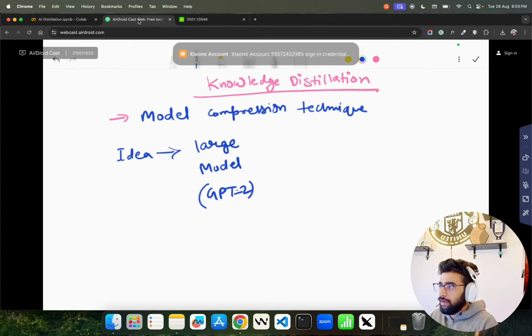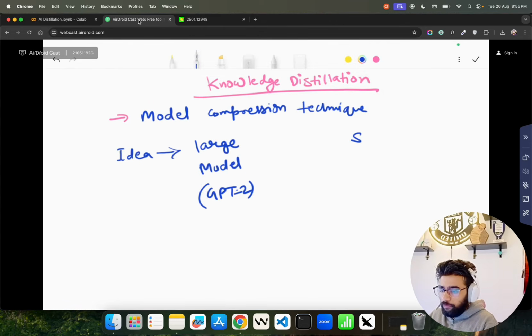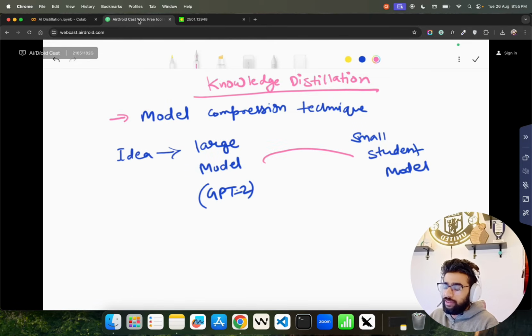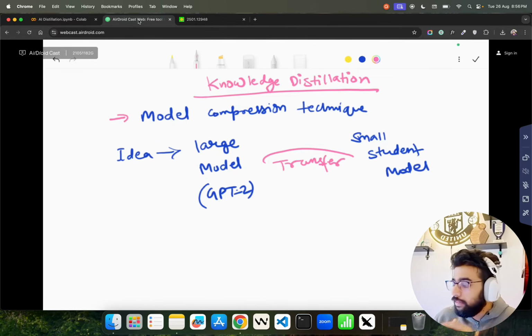And then we will have a smaller model, let's say a student model. So we have a smaller student model, right? And that's what happens: we just transfer our knowledge from a larger model, in this case GPT-2, to a smaller student model. That's the fundamental idea behind knowledge distillation.